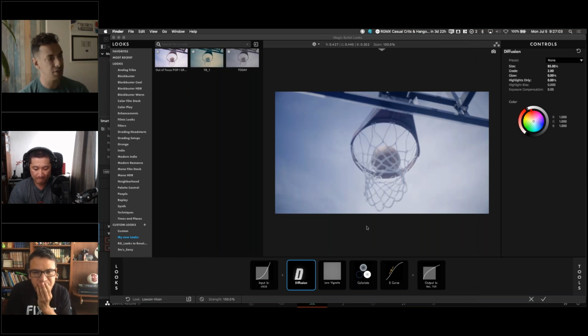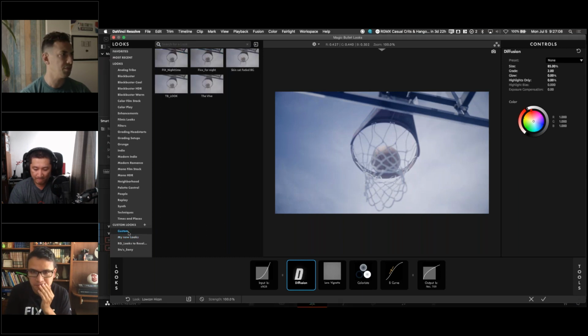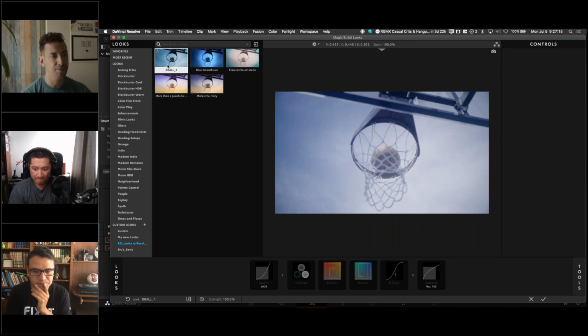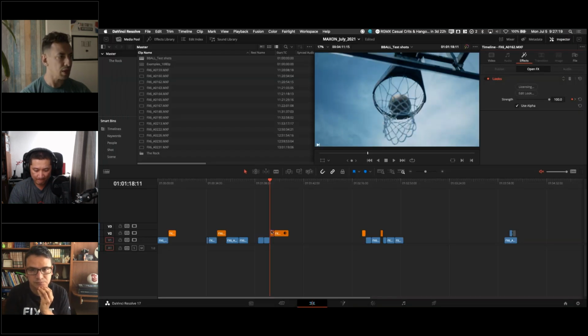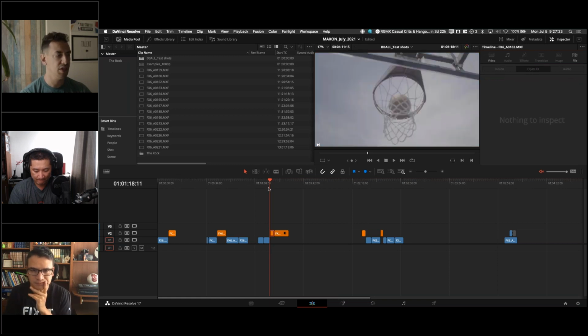And the colorist, here's the flip side to this. If I take the one that I just made, where did I put it? There it is, B-ball 1. I'll reapply that, and let's say I'm going to blow this away, and I just sent the timeline over to the colorist.